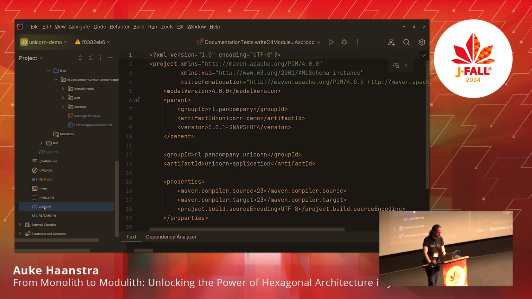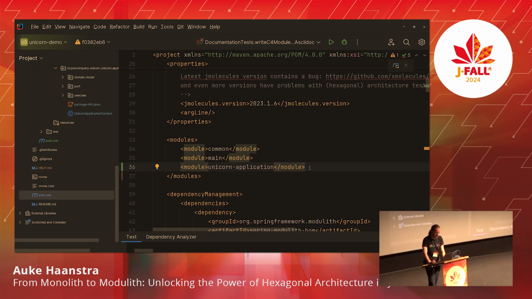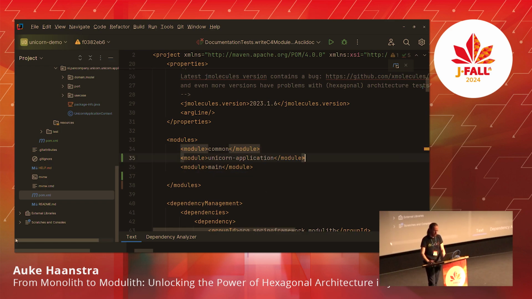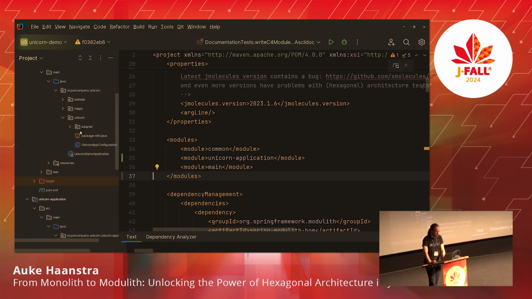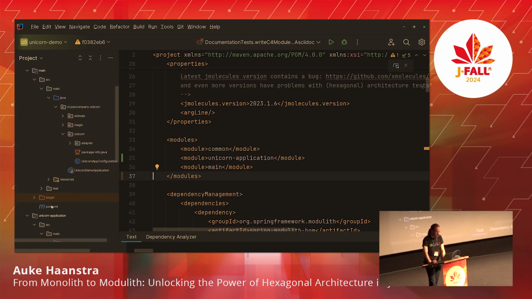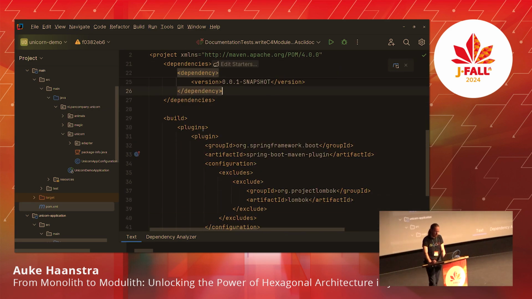check that everything's working. So the modules, they are not yet in the correct order. So we've got common, which has no dependency. Then unicorn will depend on common, and then main will depend on the unicorn application. And we've also got to put these dependencies right inside the modules themselves. So let's see here.